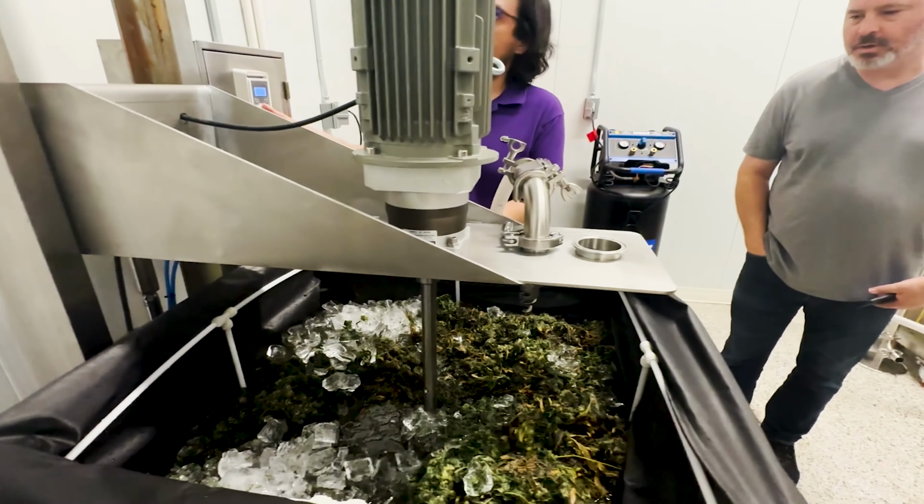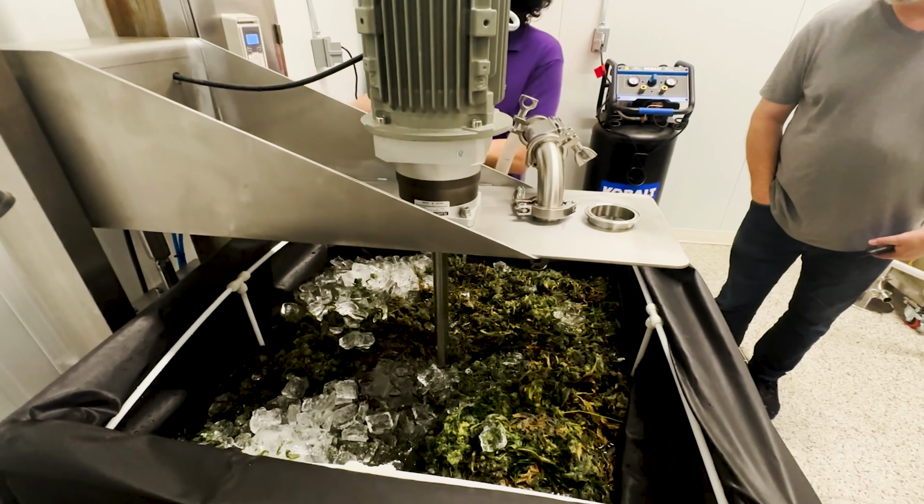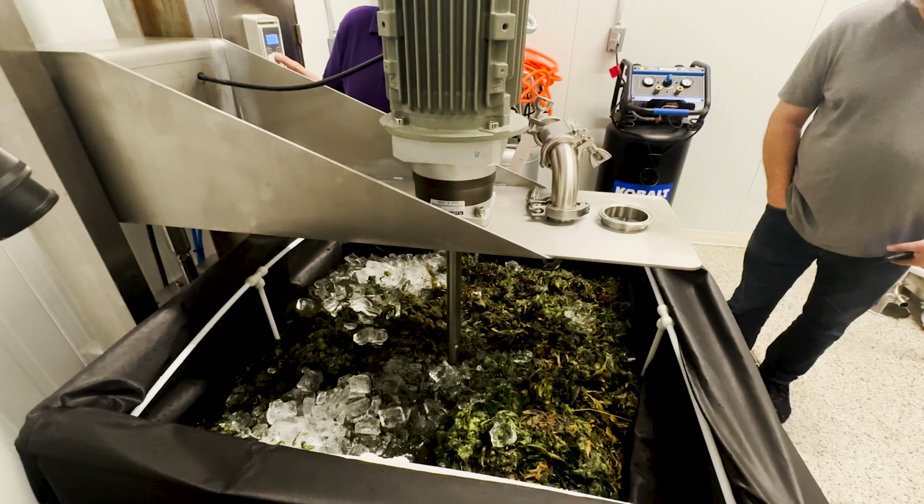First of all, cleanliness is key to making great hash. Focus on dialing down your procedure to keep your workspace and your equipment clean before you even begin to make hash.